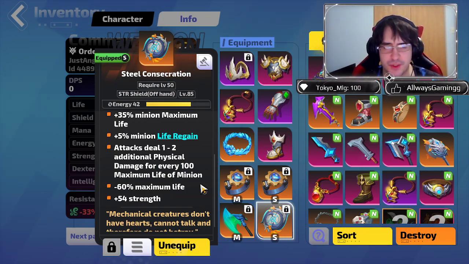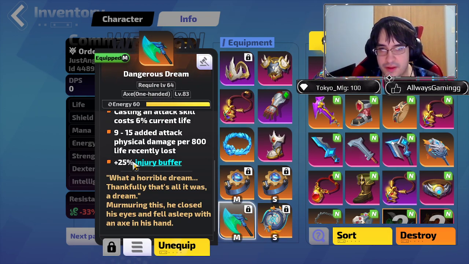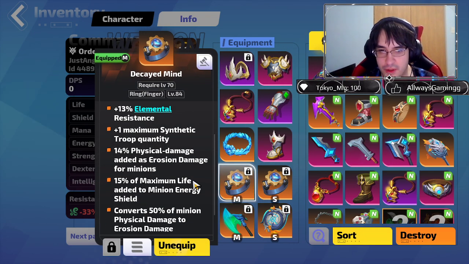I don't know if this will affect your weapon damage and make that project onto the minions, but this alone right here, because you are already cutting their HP by 50%, you already give them a ton of flat physical attack damage, which gets converted into erosion damage right off the bat. And remember also, you get 14% of the physical damage added as erosion damage for minions. So right there, not only do you get the conversion, but you get the bonus right here as well.